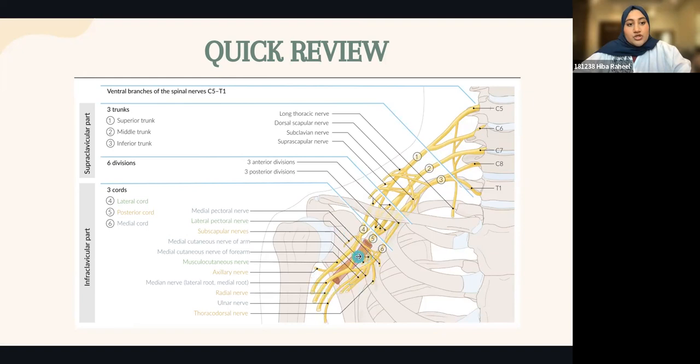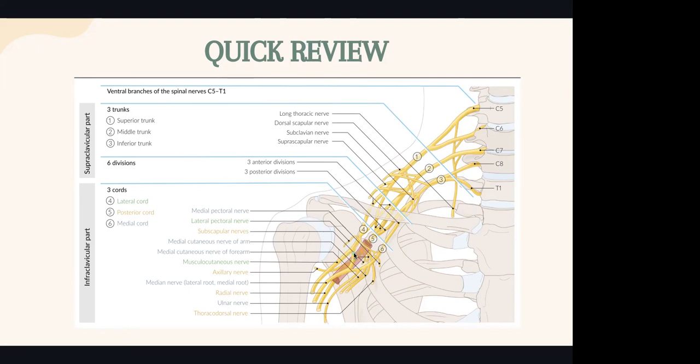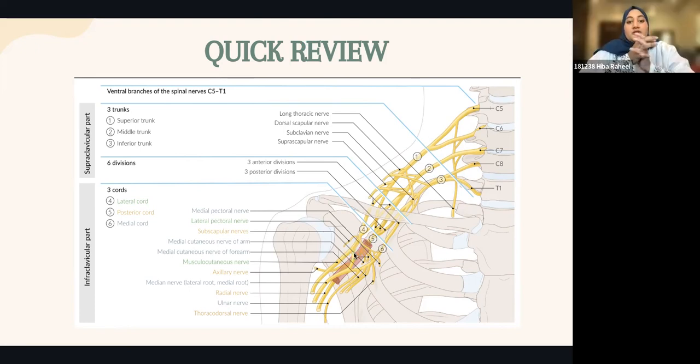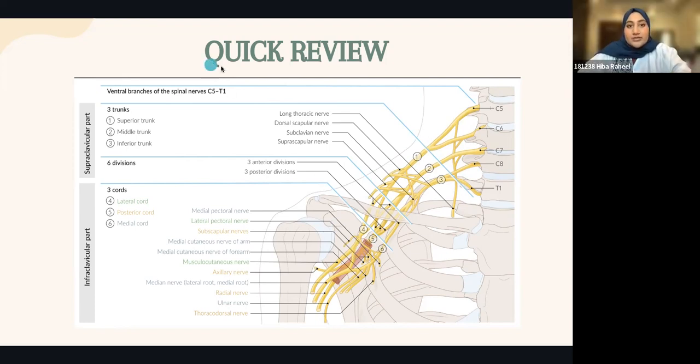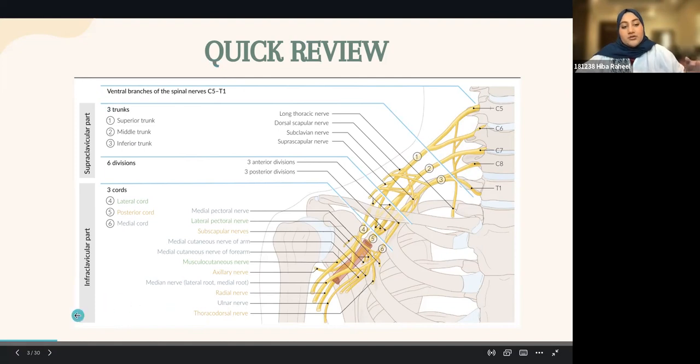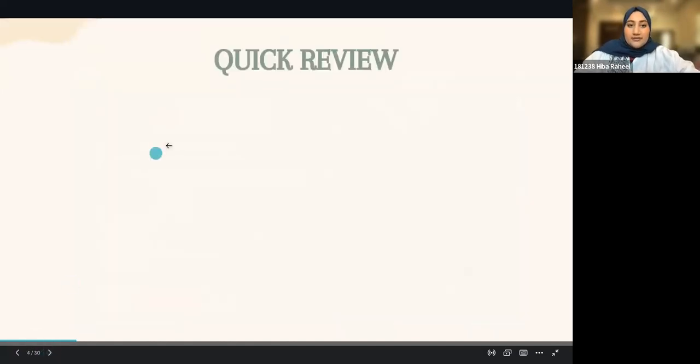So the cords are the ones that go in coordination to, do you know what artery this is? You can say it in the chat. Anyone know what artery this is? Axillary. Excellent, very good. That's the axillary artery. Do you know what part of the axillary artery that is? Second. Excellent, very good. So that is the second part of the axillary artery, and so your cords go in coordination to the second part of the axillary artery. And so once they go close to the axillary artery, we call them the lateral, the posterior, and the medial cord.